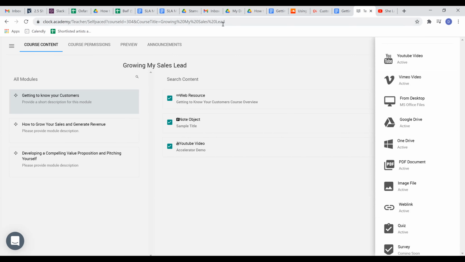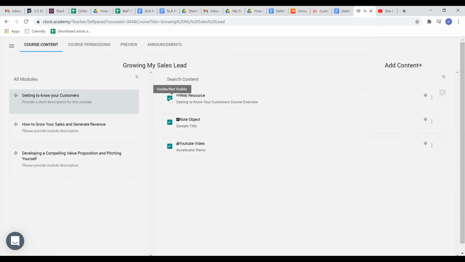Before we get into that, let me show you some other key elements of the platform based on what you've done. You can see there's a green checkbox icon next to every learning object. That's visible or not visible. Some people think about it as a scope. You might have the assignment answers on the platform but make them invisible, then make them visible at a particular date when everybody has submitted. In your case, you could activate certain content in different weeks. All you need to do is make it visible or not visible.